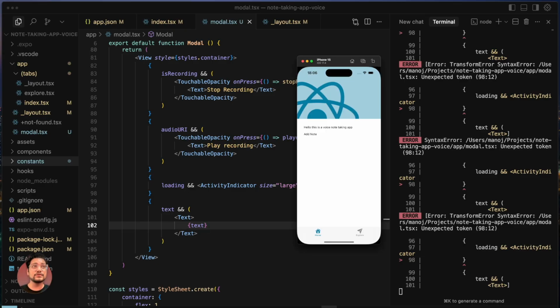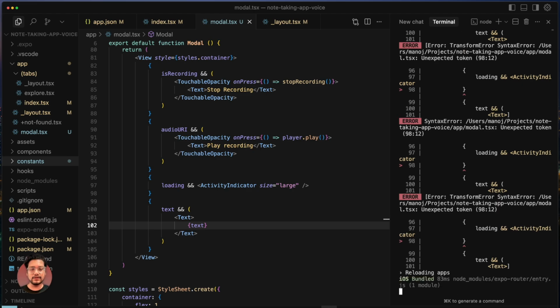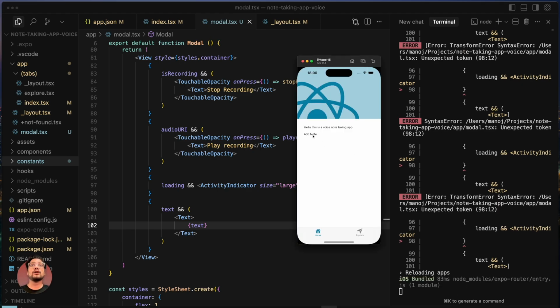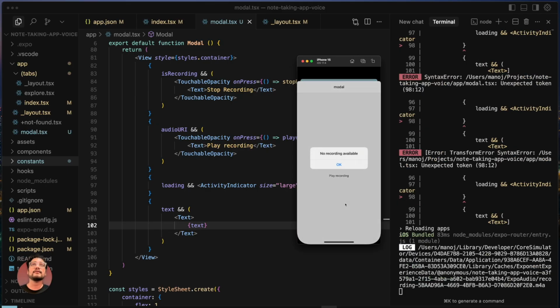Before that, I'm just gonna hit R. There's no error now. Click on add note. So, taking up some groceries, then creating some YouTube videos. Let's see if you are able to take this. It says no recording available. Interesting.